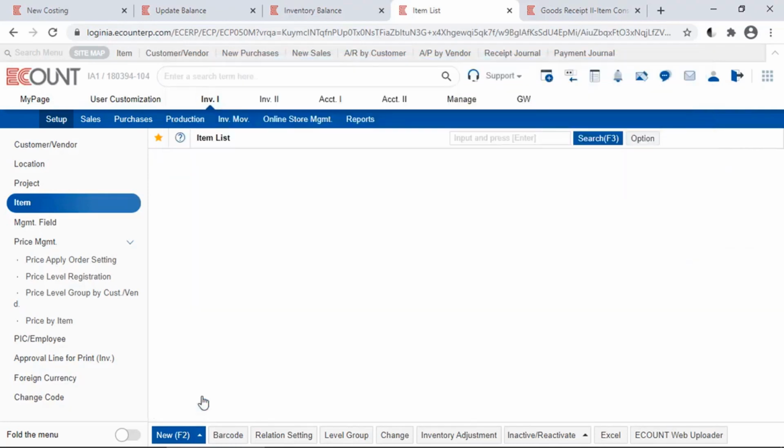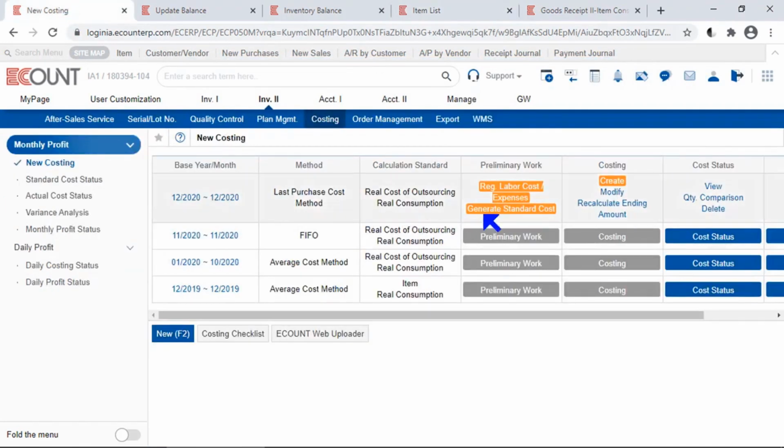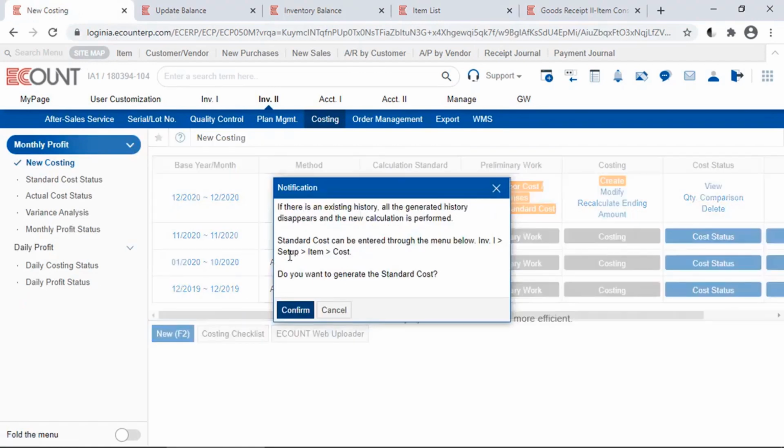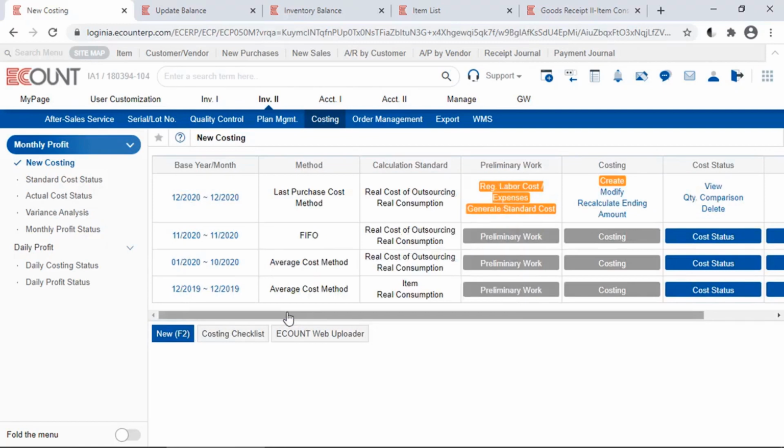And after registering each standard cost, you can use Generate Standard Cost button to run the calculation for the standard cost. Then you can view the generated standard cost in Standard Cost Status in the left menu.